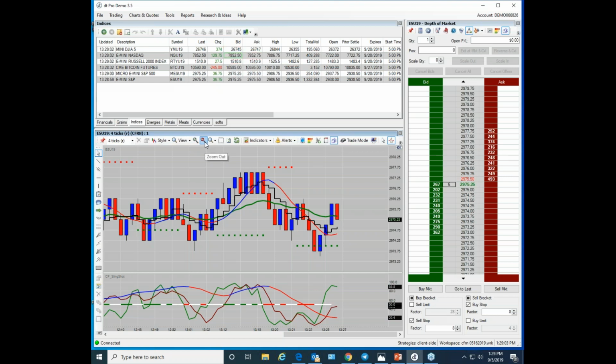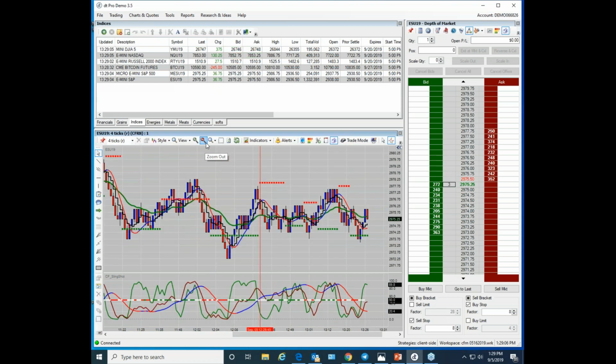If you took a few minutes, just go 1, 2, 3, you might look at the bigger picture, okay? And you might find yourself saying, man, we're just caught sideways here, okay? And if you're not sure, look at the dynamic support and resistance dots. Look at how side by side they are, okay? That's your first clue, all right? If you're staring at something like this and you're not sure, stare at these. If they're going down the track like a pair of choo-choo tracks here, man, this is it. We're sideways at best. So you don't push any buttons, right?